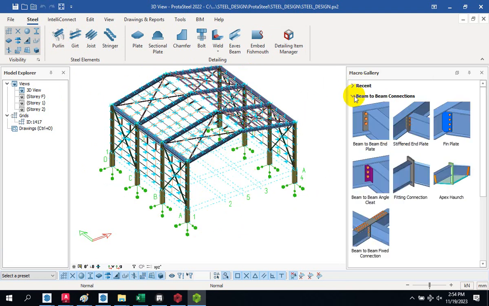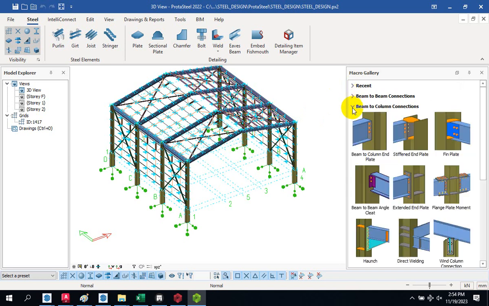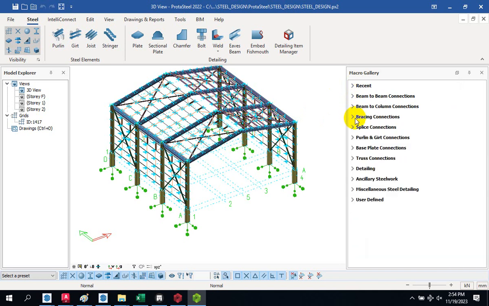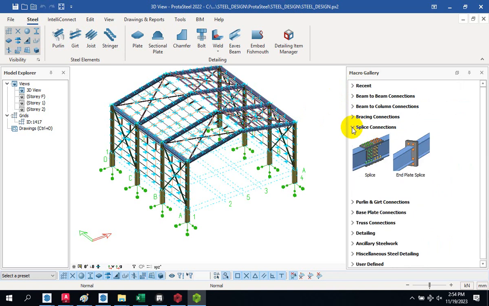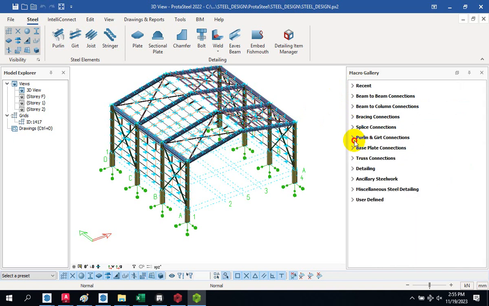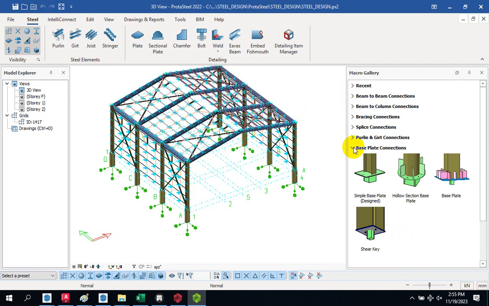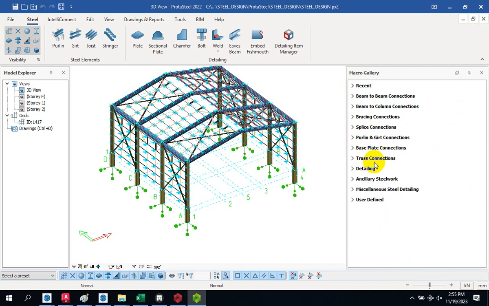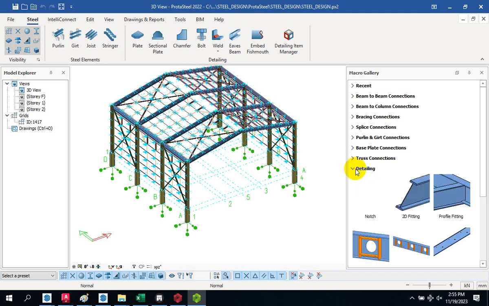If you look at this here, you have different types of connection. Beam to beam connection, beam to column connection, bracing connection, splice connection, pull line and girt connections, base plates. We have the base plate here. Truss connections is here. Detailing here.